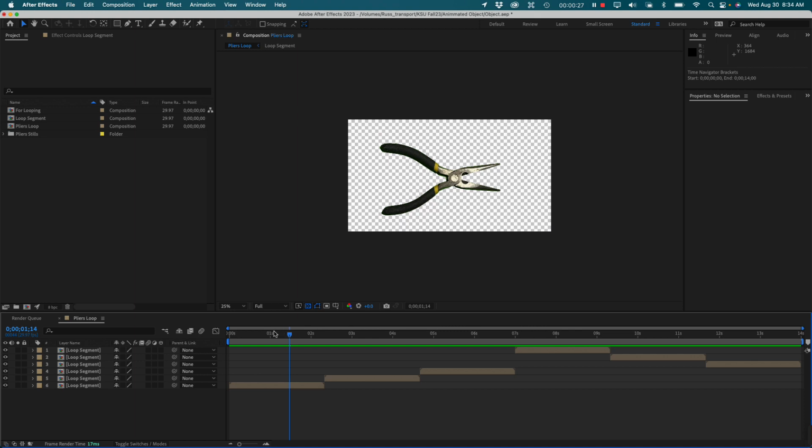What I've got is a composition that, when I play it, is simply a pair of pliers opening and closing. It's pretty simple, not a lot behind it, all right? Within part of today's demo, I'm going to look at setting up an initial animation, looping it, and creating different compositions for different actors within your final scene. And I'm going to show you the benefits of doing that.